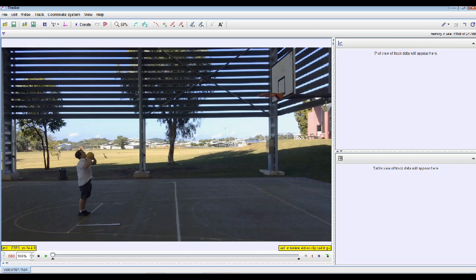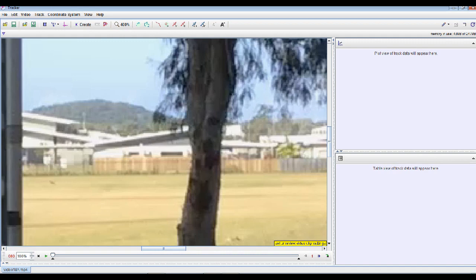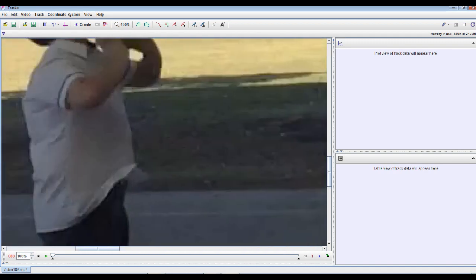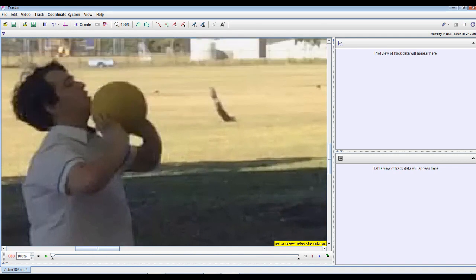And so you see a video in the main screen. The first thing you want to do is to define a new point mass. To do that, you need to magnify, zoom in on the graph, so you will have a magnified point mass on the basketball.